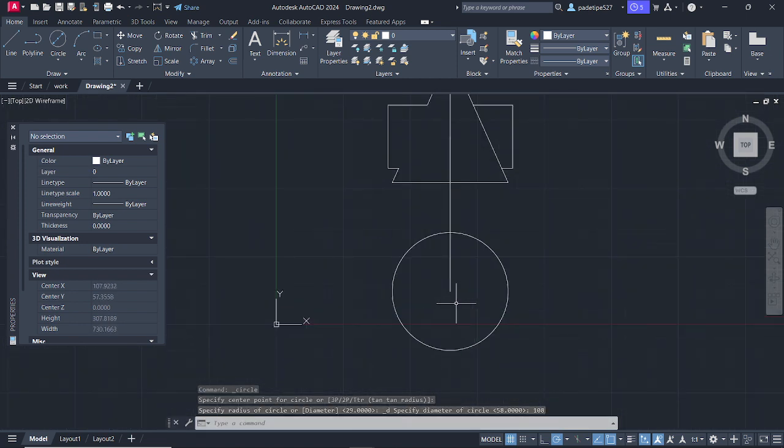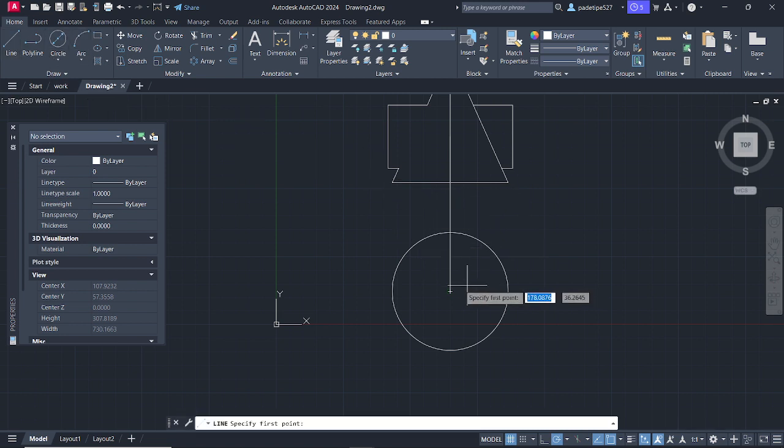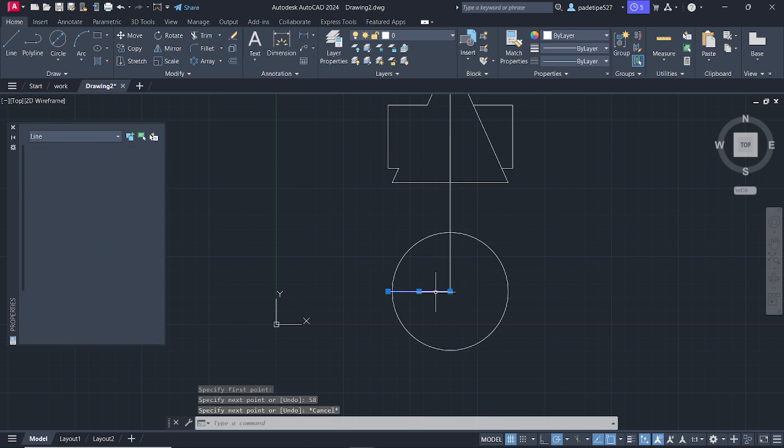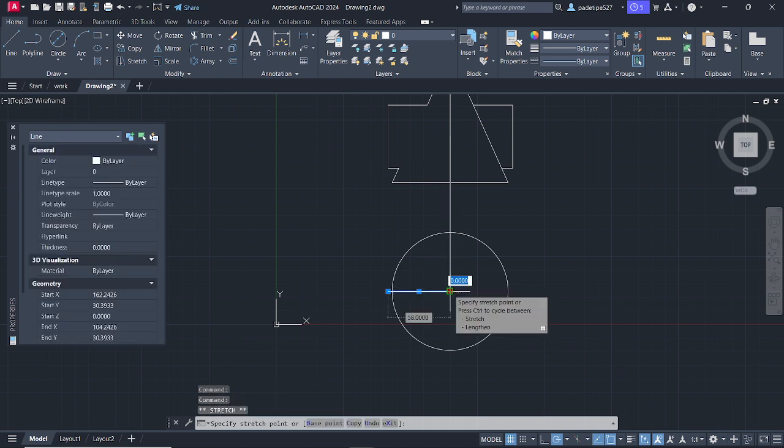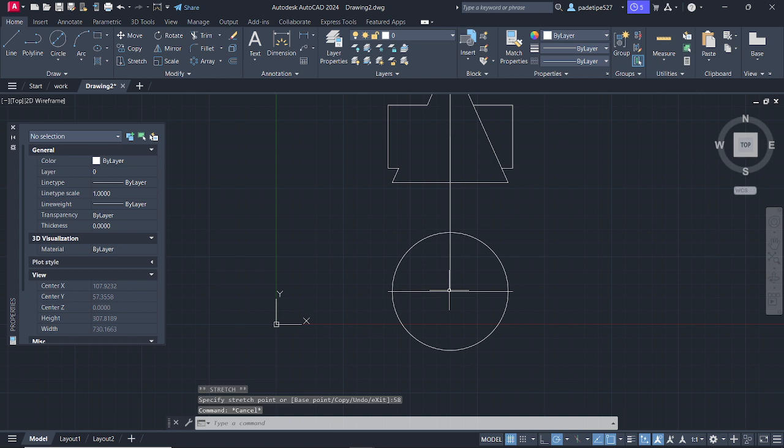We have that already. Now remember what we also need. We need to draw the cylinder intersecting the cone. And how do we do that? From this point we know we'll have 58 to this side, 58. Good. And we'll also have 58 to the right. We have that.